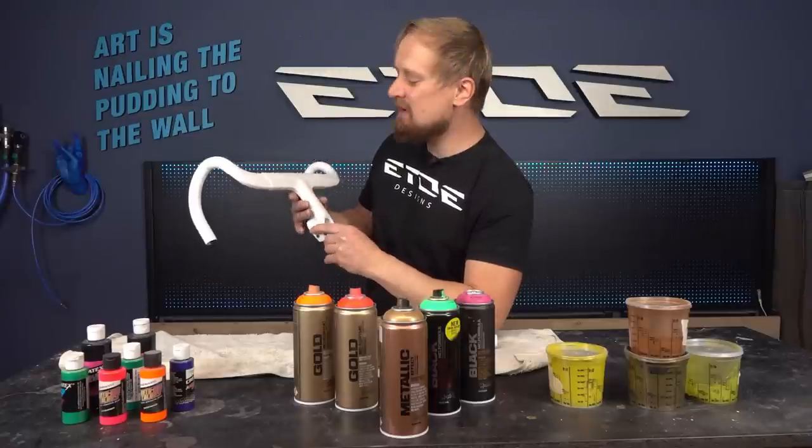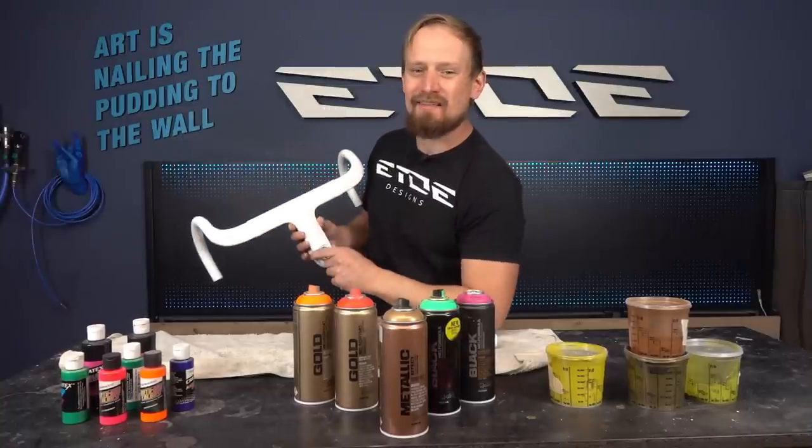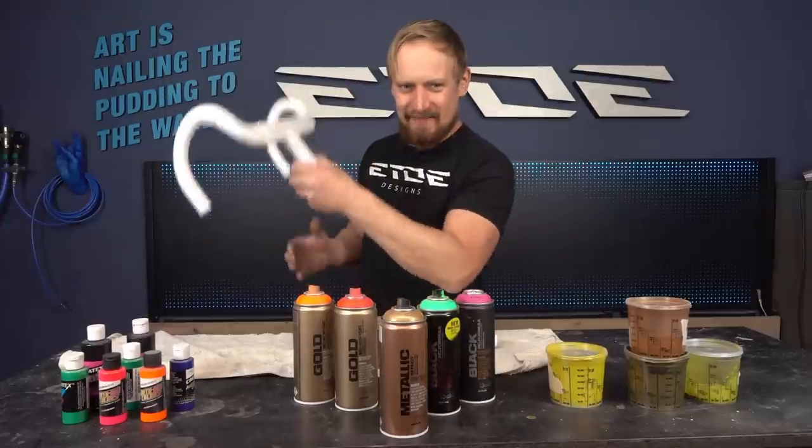The color has to cure maybe 10 to 20 minutes. And in the meantime, we will do the design for the top of the handlebars. So let's go ahead and let's color these parts.